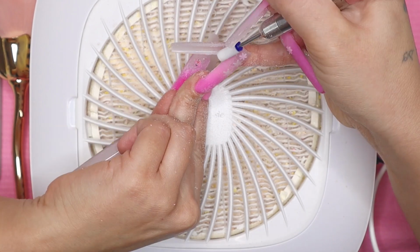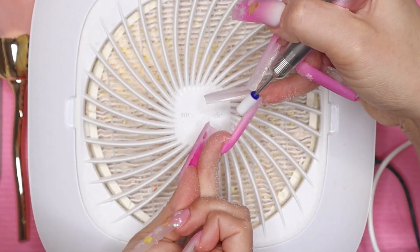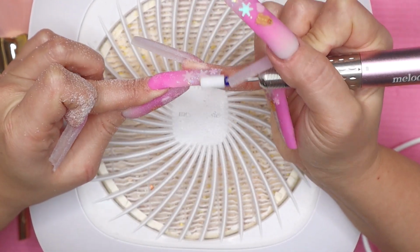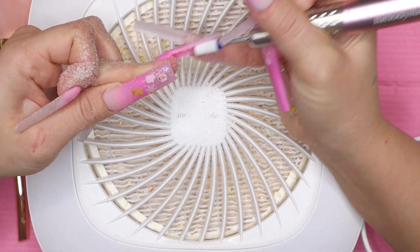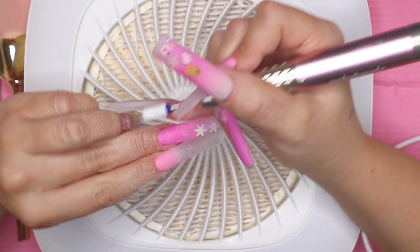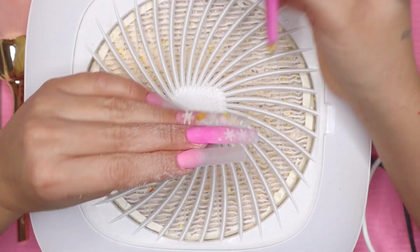That's where your nail gets its strength from. So you want a decent size apex to avoid your nails just breaking off. And you also want some thickness towards the free edge of the nail because thickness will help, especially if you have long nails. It will also prevent them from breaking, and the sidewalls should be the thinnest part of your nail. So when you look down the barrel of your nail, they should be very thin, not thick. And yeah, that's pretty much how the overall structure of your nail should look.